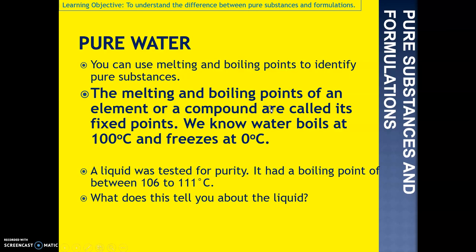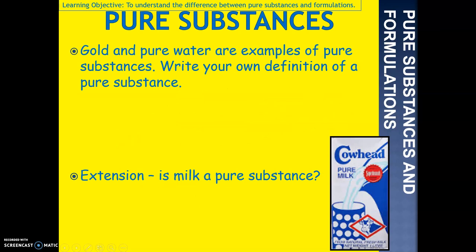So, pure substances, so gold and pure water are examples of pure substances, gold being the example element and pure water the compound. So, what I want to do is just pause the video from recapping what we've done and then write your own definition of a pure substance from what we've done so far, and then as an extension, is milk a pure substance? So have a think, is milk a pure substance as an extension? I'll give you 4 minutes for that. 4 minutes, have a go, now.